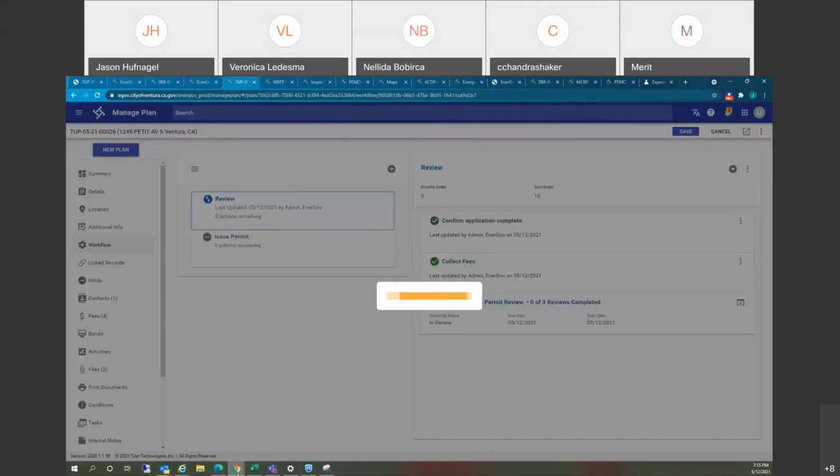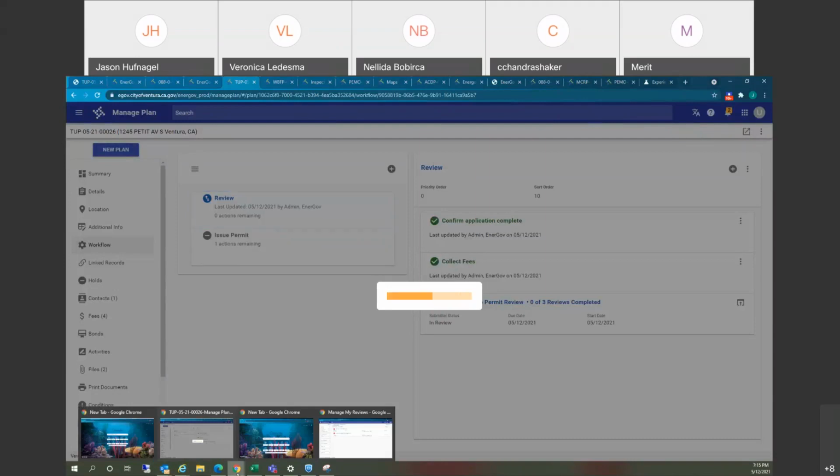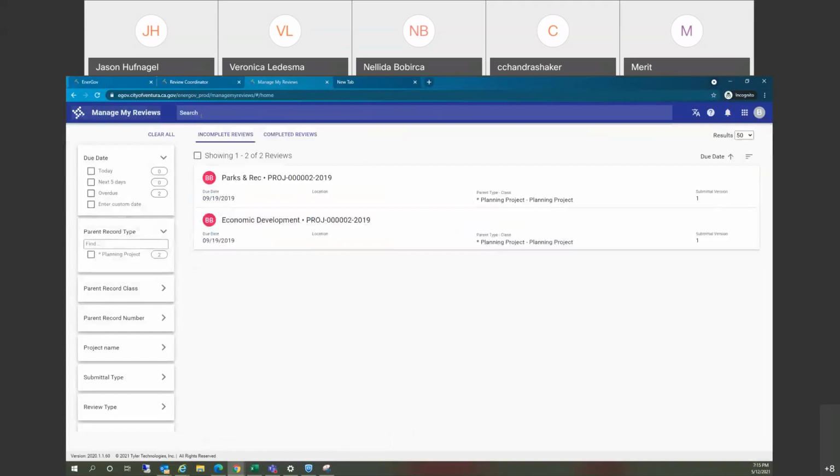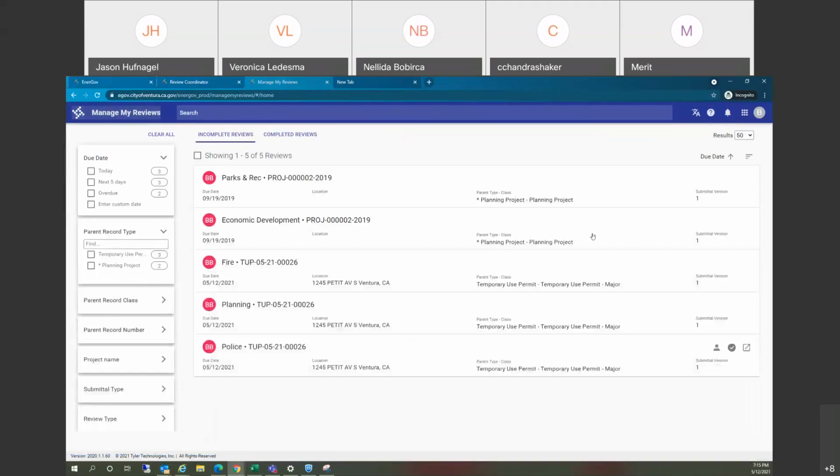Hit that save button. There we go. Let me just reload that again. Okay, so I have these 5 now that come across. I have the TUP 521 for fire, for planning, and for police.